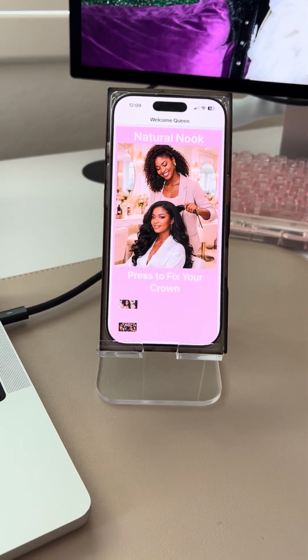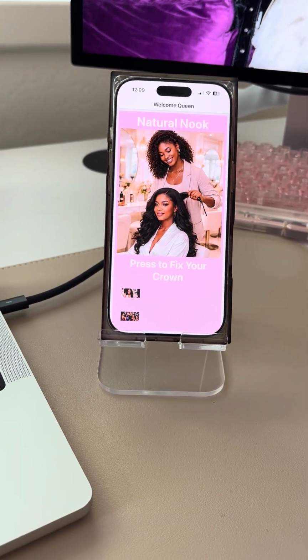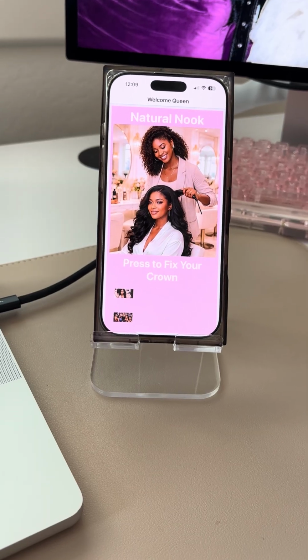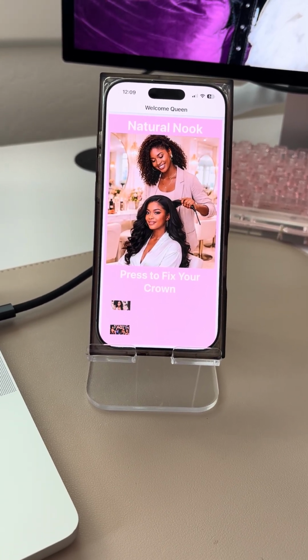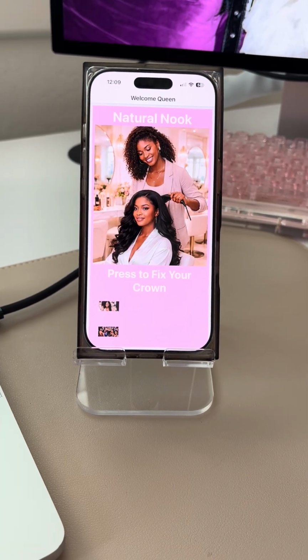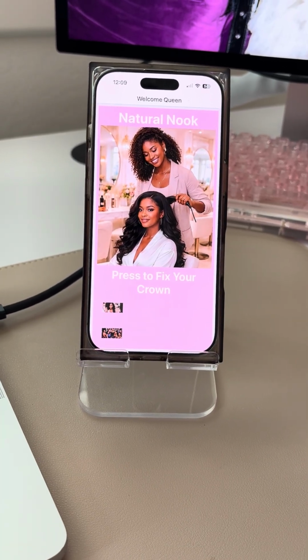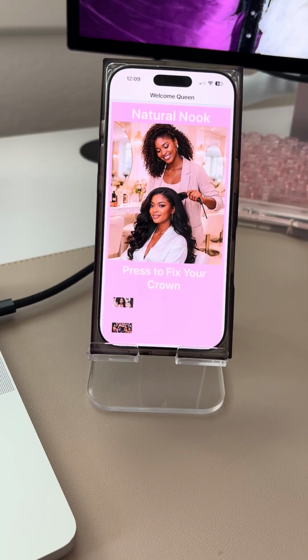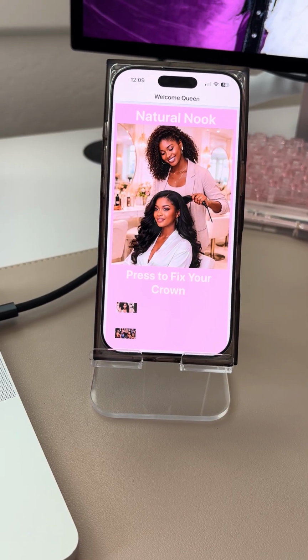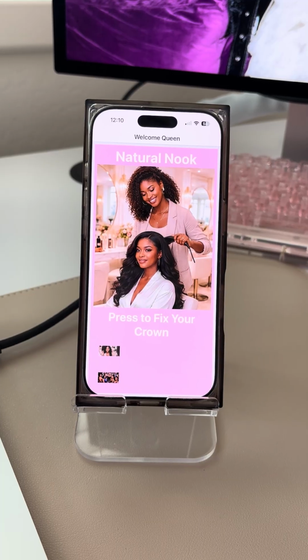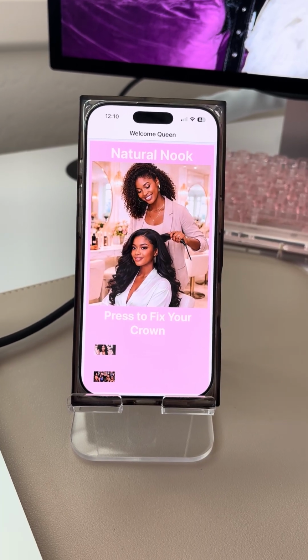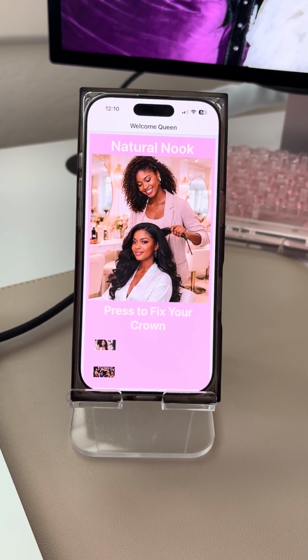Okay, so this is, I think, week 5. The assignment is multiple screens. And before I get started, I'm going to put out a disclaimer because I really need to use multiple screens for my final project and for the app that I actually want to publish on the App Store.